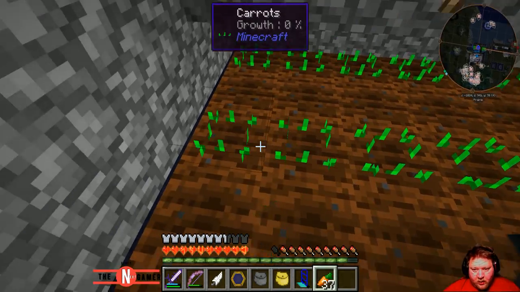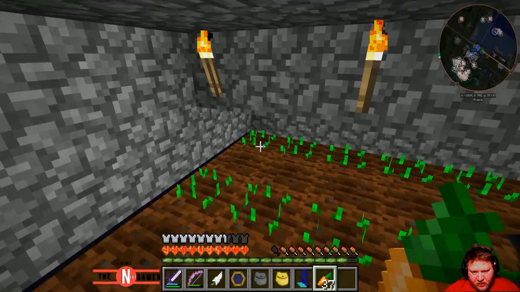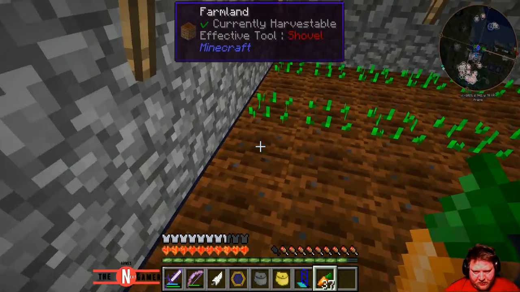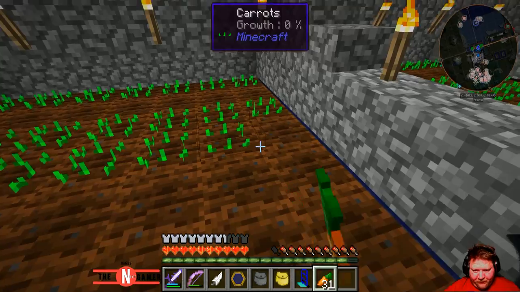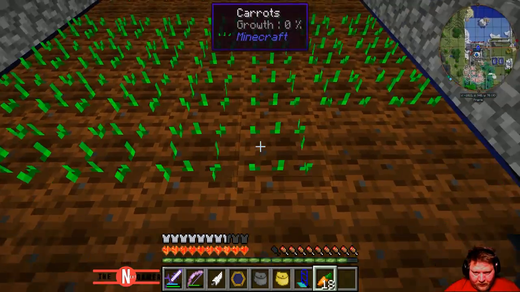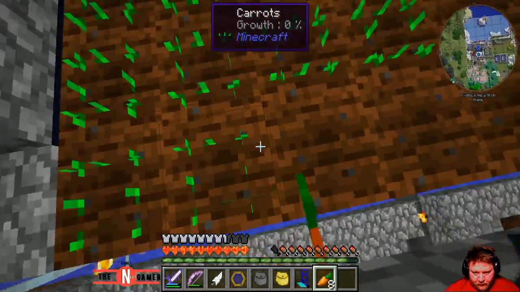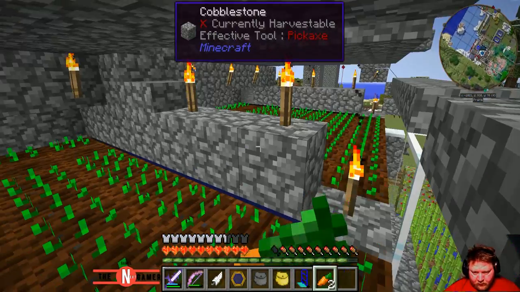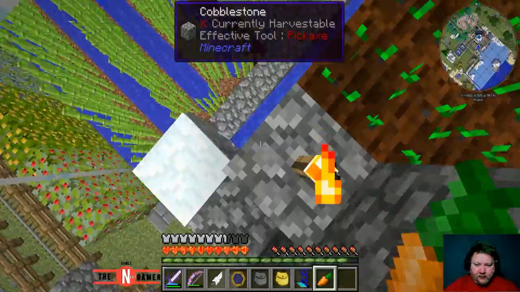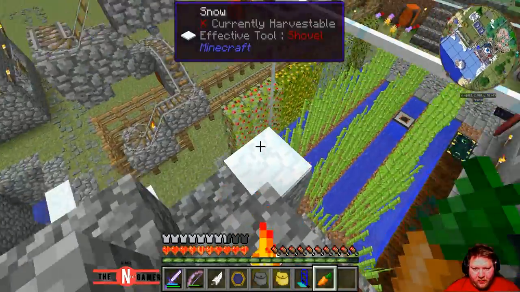Oh, and by the way, why I'm not placing them right underneath here is because they won't grow when that block is above them. And that block has to be above it because of the water source. That block is keeping the water source in. Hence why I'm not placing them there. Lovely. We should probably have some glass here that allows me to go out here and then bam, down.